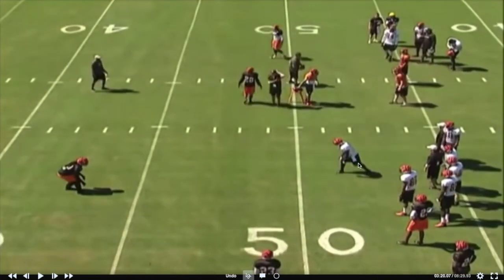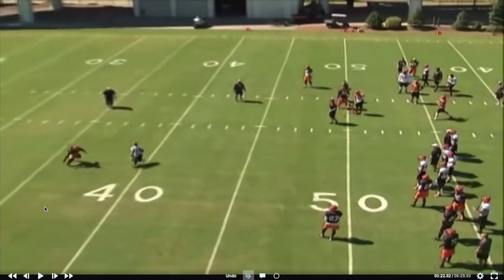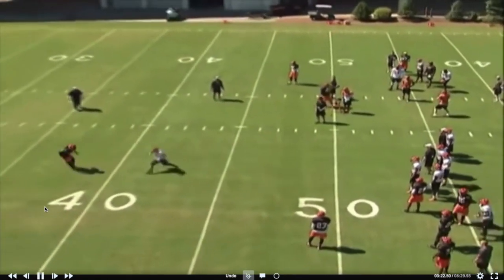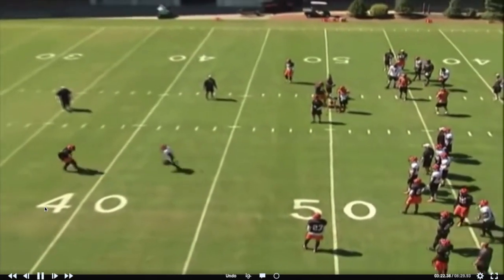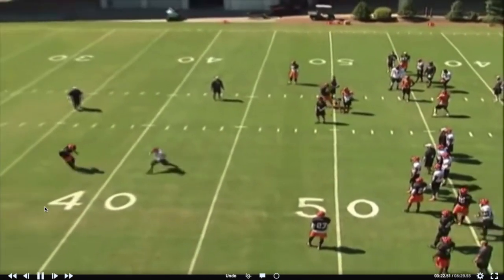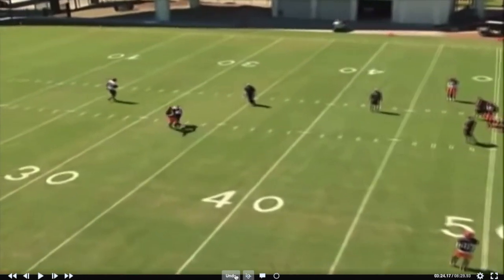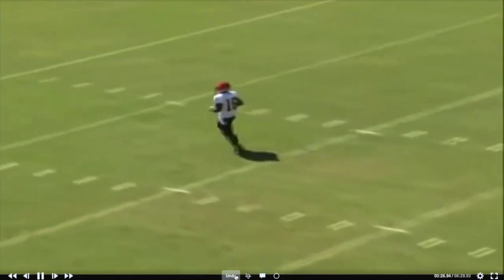Like I was talking about earlier, these inside posts from slot receivers — they like to attack leverage. He's going to widen this guy, stick across his face, running fast. Nothing fancy here, just good route running mechanics: good body leverage, sinking his hips, running full speed, looking the guy in the eyes attacking his leverage. See him here — just stick — just being able to have that stop-and-go power, changing direction quickly. He's attacking this guy's leverage. Look how he breaks right when this guy decides to open his hips this way — perfect timing on the break. And the crazy one-handed catch — pretty filthy.